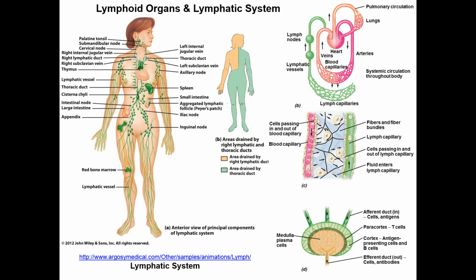The lymphatic system is highly integrated with our cardiovascular system. The function of the lymphatic system is to drain extracellular fluid from tissues of the body. This extracellular fluid is leaking from the vascular system outside into surrounding tissues, and then is eventually going to be forced into the lymphatic vasculature.